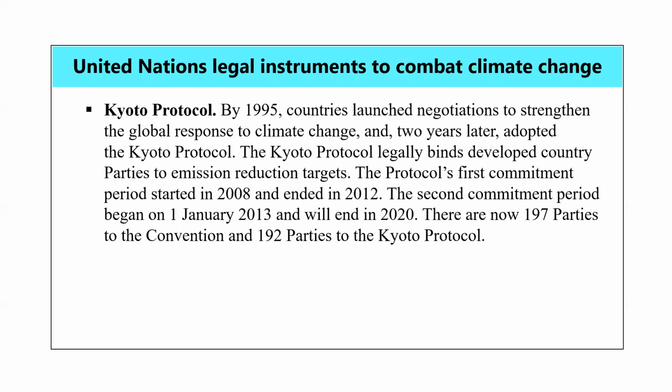We also have the Kyoto Protocol. By 1995, countries launched negotiations to strengthen the global response to climate change, and 2 years later adopted the Kyoto Protocol. The Kyoto Protocol legally binds developed country parties to emissions reduction targets. The protocol's first commitment period started in 2008 and ended in 2012.